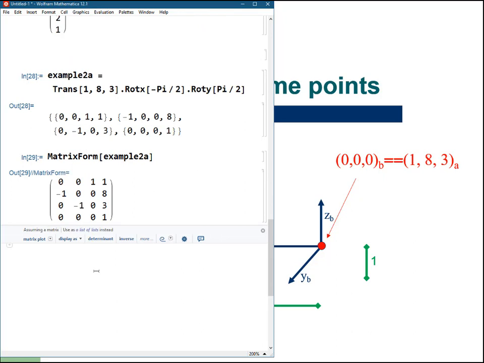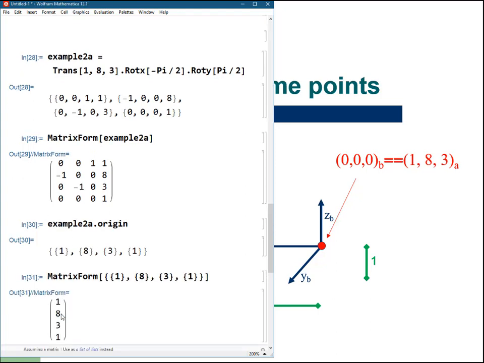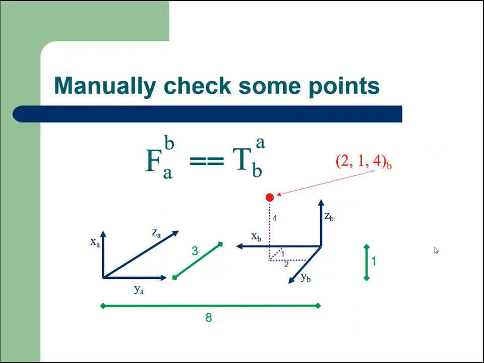And if we make a, well, I have my origin point, right? I can just take my example 2a and matrix multiply it by the origin, and it tells me it is at, let's display it nicely as a matrix so you can say, wow, look, 183 and 183, so that looks pretty good. Here's another point that I just sort of randomly picked.